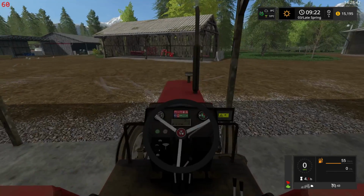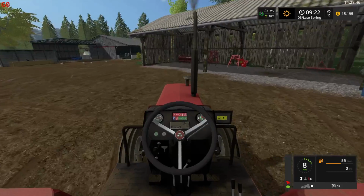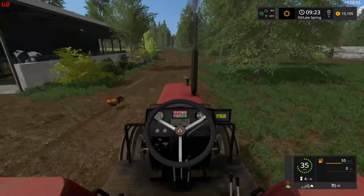Oop. Massey ain't gonna be impressed if I wreck their tractor by driving it into walls. I guarantee. There's one of them magic floaty chickens. I like those.